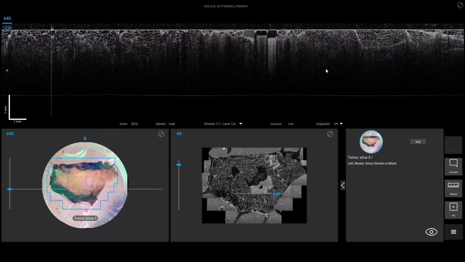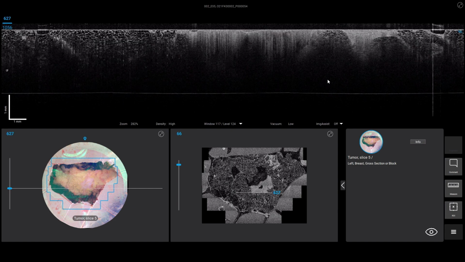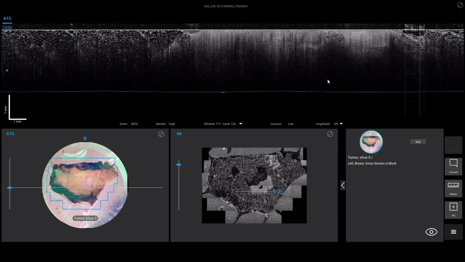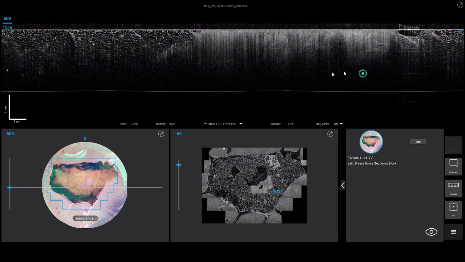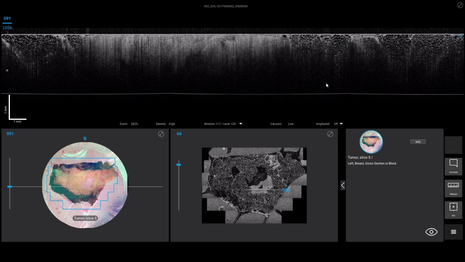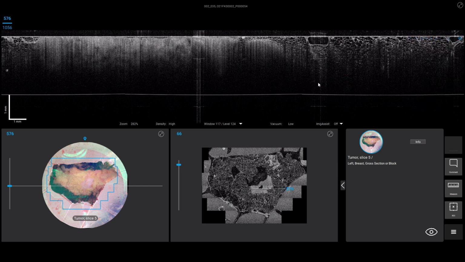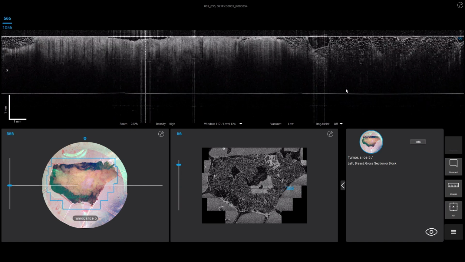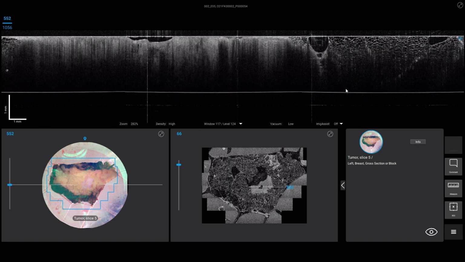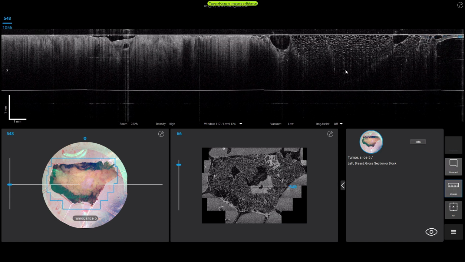Quite quickly, we can see in OCT a very pronounced area of invasive ductal cancer. As this is the gross section, we can measure the distance from the lesion to the margin on the OCT cross-sectional image, which in this case is approximately 8 millimeters.